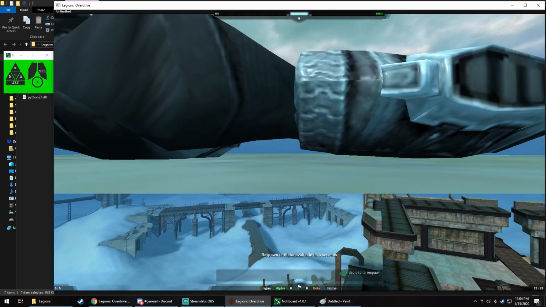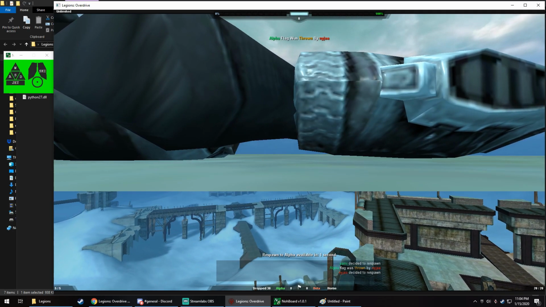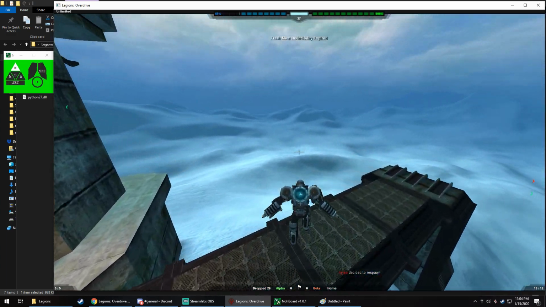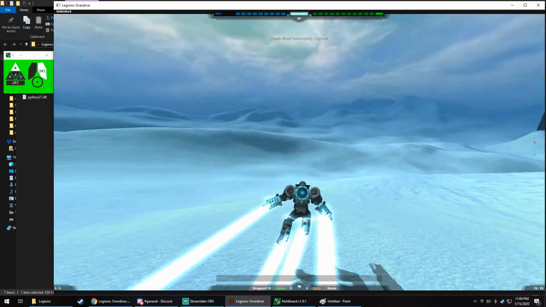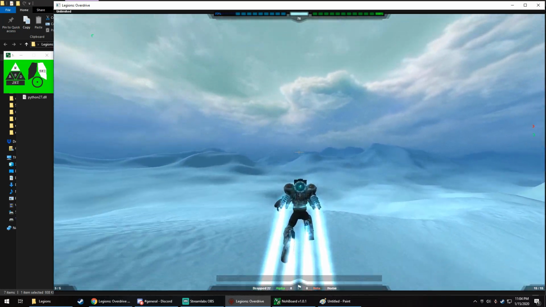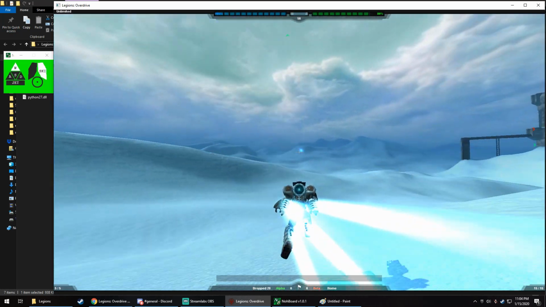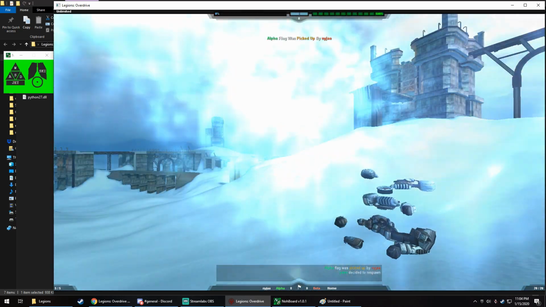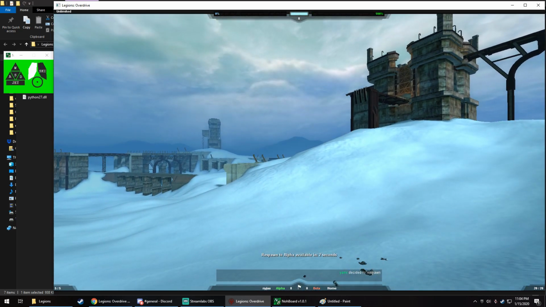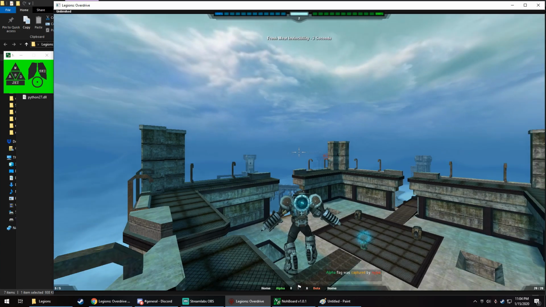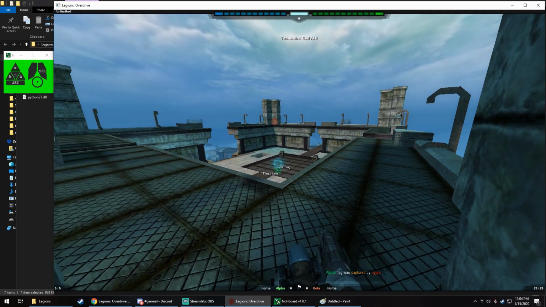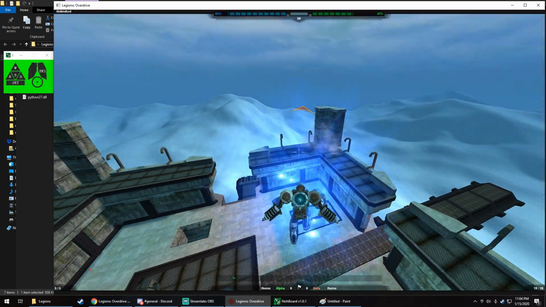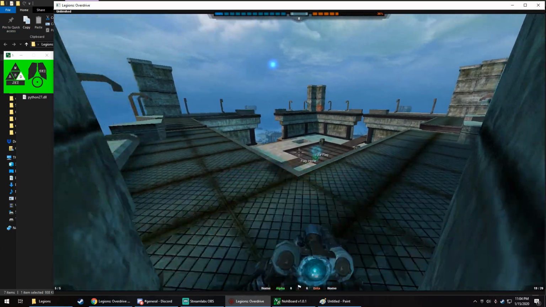This is kind of interesting for capping. I don't know if there's any similarities to this in Tribes, but it creates a rift that you go through and then it teleports you back through it. So you can see that is a rift I made. Let me make that a little more clear. It transports you to where you were two seconds ago. So I'll stand in this corner, and then it transports me back to that corner.